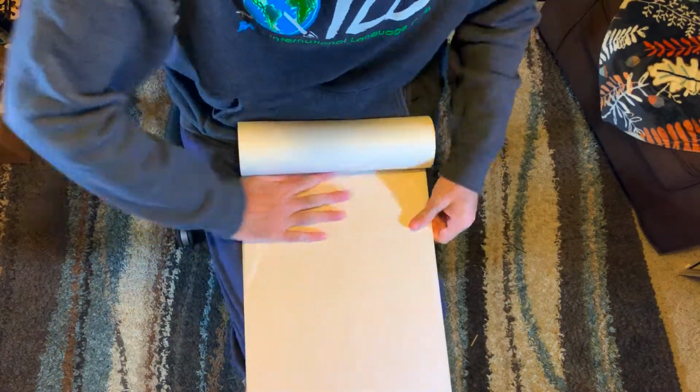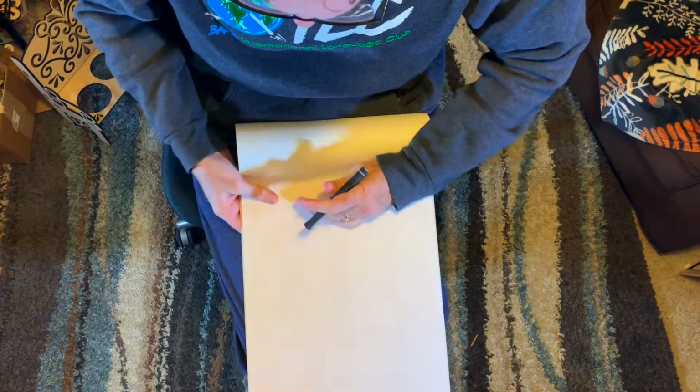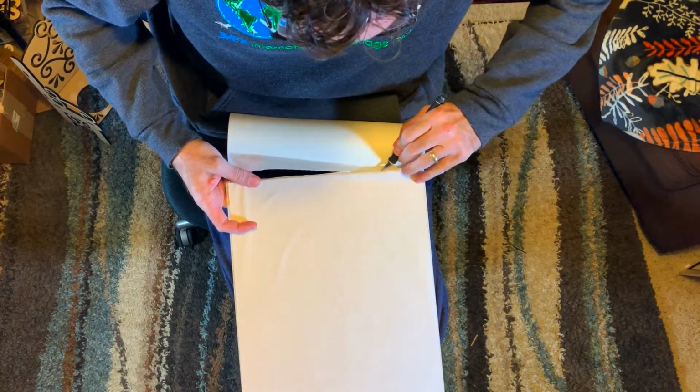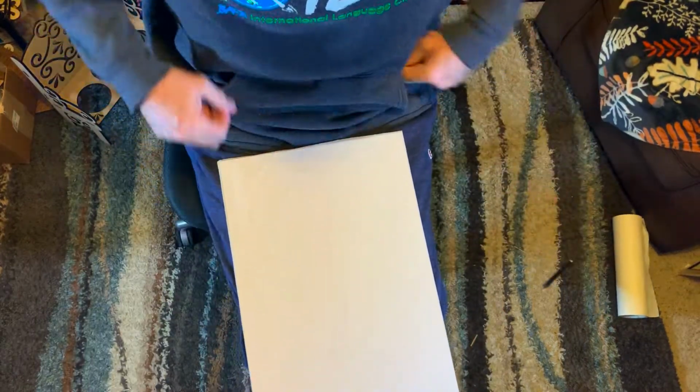When I get to the end, I grab the X-Acto knife that I stored safely in my pocket. This is a super dull knife, so it's especially safe. And then I just cut the end off and throw the knife on the floor out of my way.